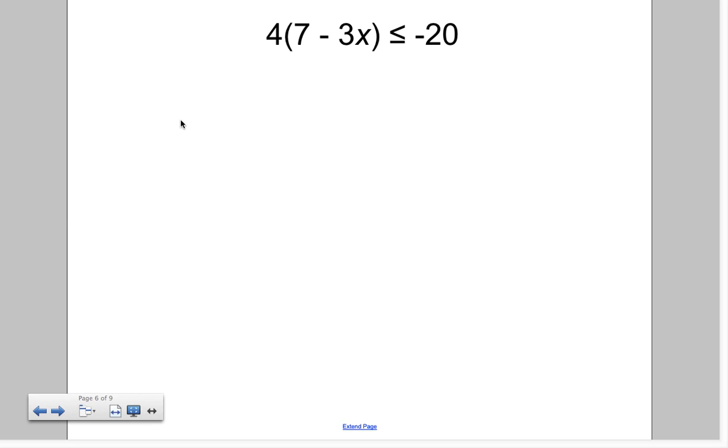Trey, you done? So this term right here, we referred to this as Julie when I first introduced it. And when we distribute, remember, we use what operation, Ben? We're actually distributing a factor of 4 to each term inside. So remember, we use our little arrow. Like Maya said, if you put a factor of 4 with 7, you get a new number of 28. So 4 times 7 is 28. And if you distribute a 4 to negative 3x, what's our new x term? Nathan? Negative 12x. Thank you. Negative 12x.